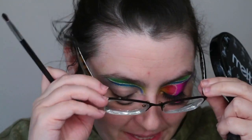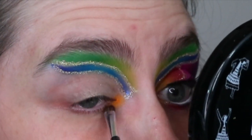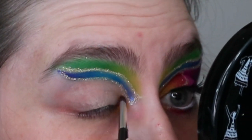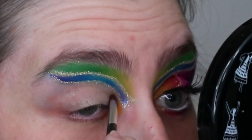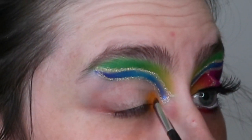Just like me. So I'm taking that and I'm going into Tuscan Sun and popping that in there, but also kind of down under the lash line a little bit. This does appear to be the same sort of shade. I would say not as pigmented as the BPerfect.